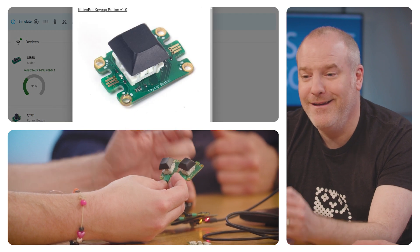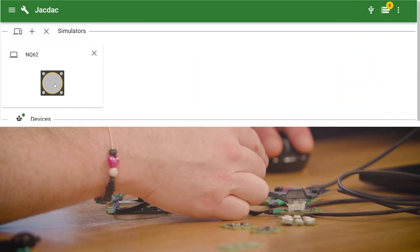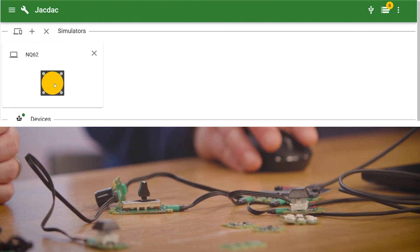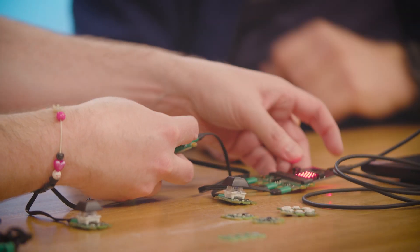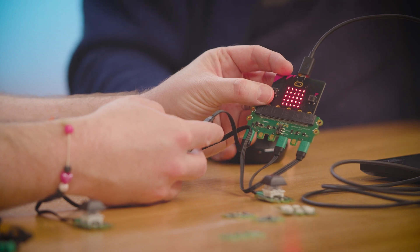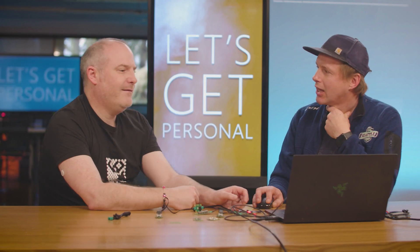This is just bananas. Maybe I don't have a button — what I can do is simulate it. This is a browser-based button, and you can see the micro:bit is responding to it even though you don't physically have the button. The micro:bit thinks there is a button on the line. So you can simulate everything. When I move the physical rotary encoder, we get the same result as when I move the virtual one.